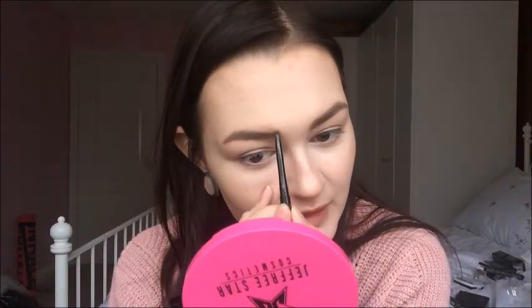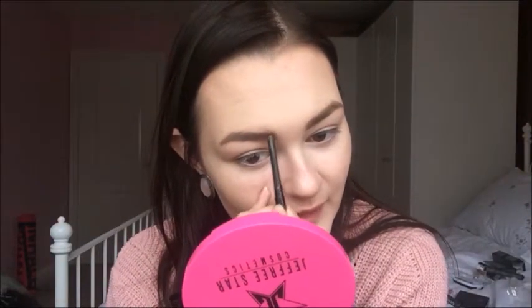Okay, what I'm finding difficult is basically the difference between my eyebrows. I'm looking at the monitor because it's easier. At this corner of my eyebrow, the hairs just go straight up, whereas on this one they go along. So fixing, and it's a lot more sparse, and trying to get them to look a bit more even with a powder is usually fairly easy, but with this I'm finding it quite difficult.